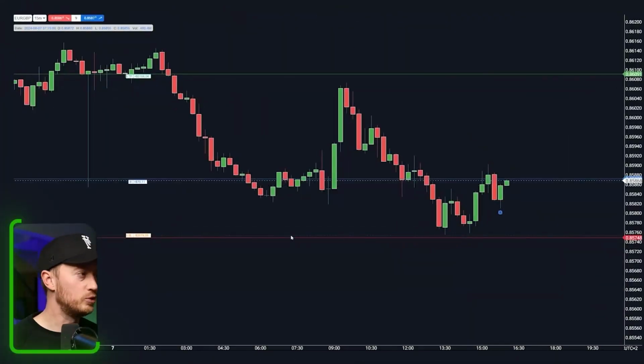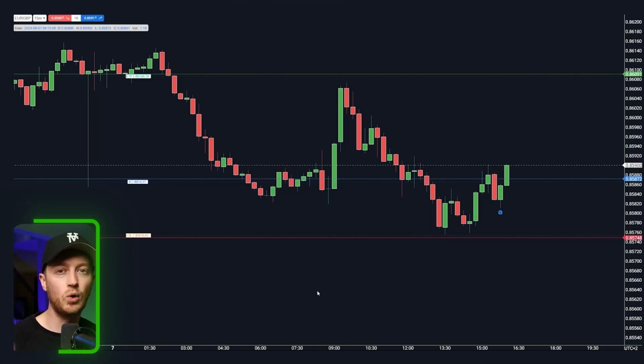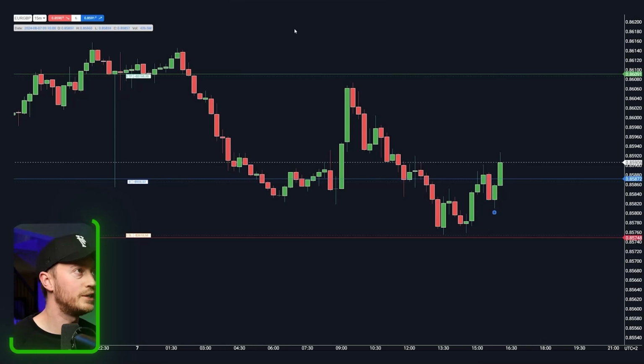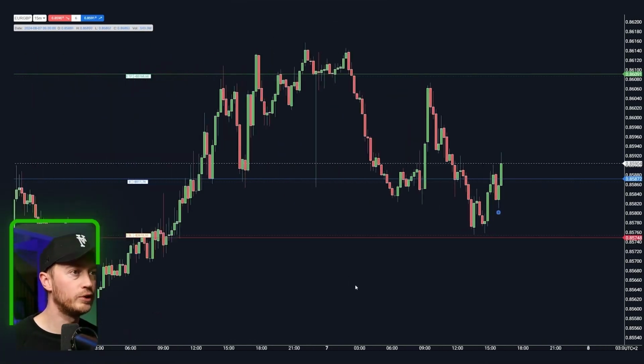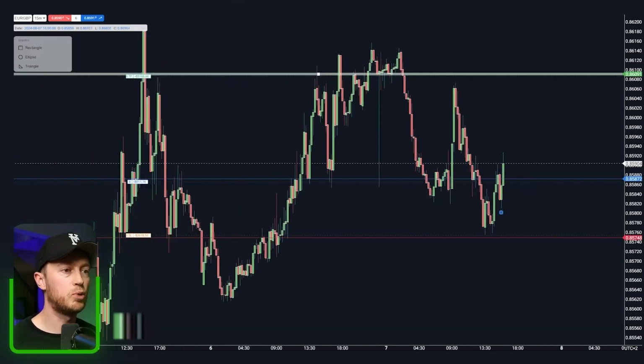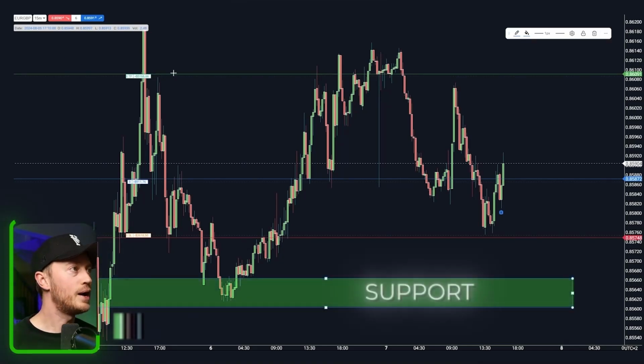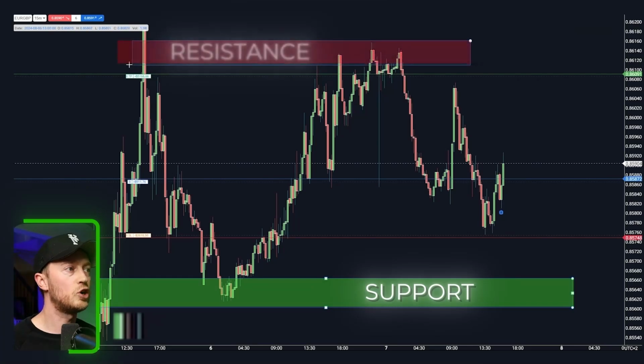Let's jump right into this huge trade and pull up my checklist. What was I looking for with this trading position right here? If we scroll out a little bit, I'm always setting up my support and resistance. You can see I've got extreme support here. I have my extreme resistance level at the top right here.